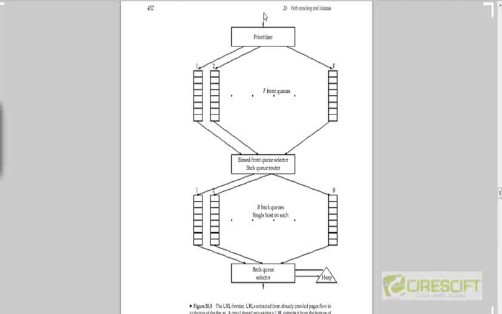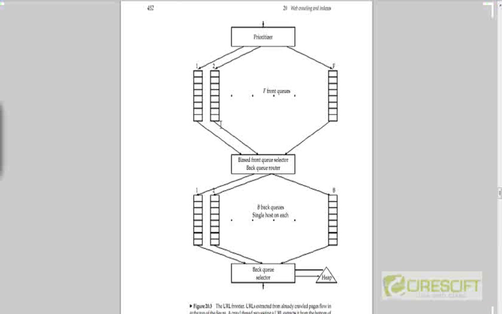These are the queues that the URL will immediately encounter upon entering the URL frontier. And as you can imagine, there'll be another set of queues called the back queues. The URL will get put into one of these front queues. Let's not worry about what these front queues are and how it will be put. I'll explain all that. But just imagine this URL going into one of these front queues.